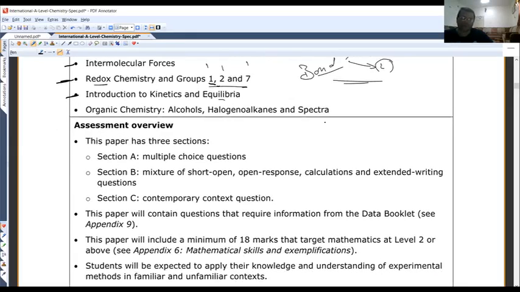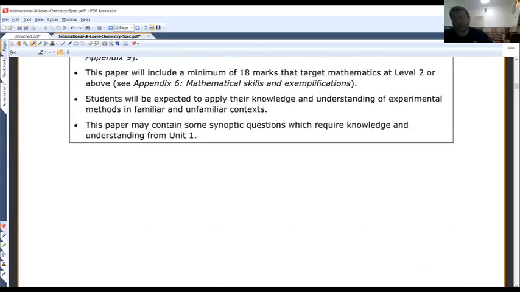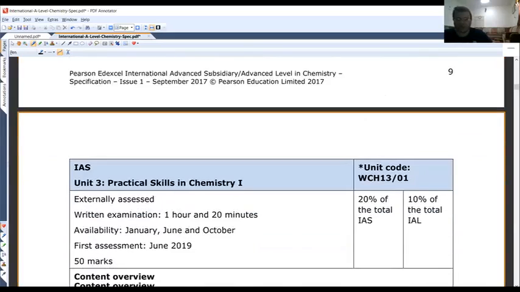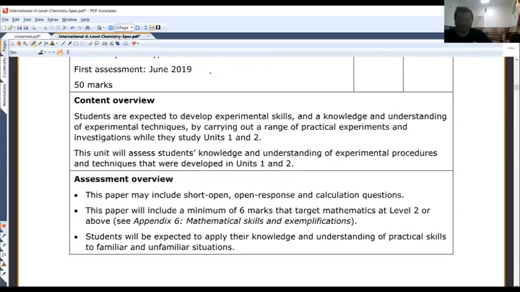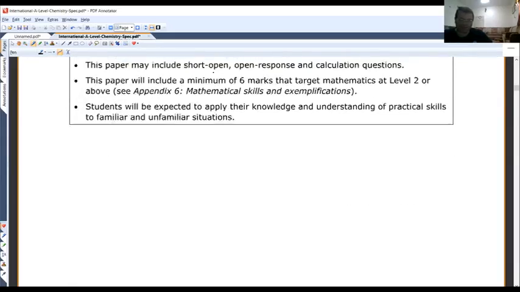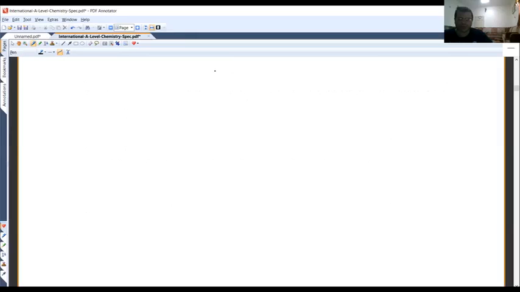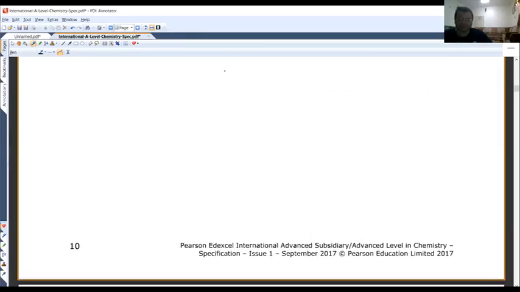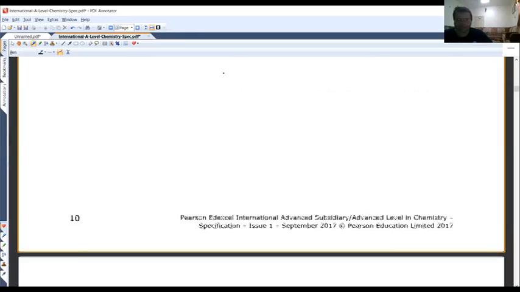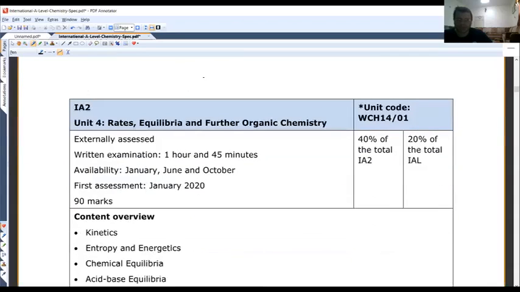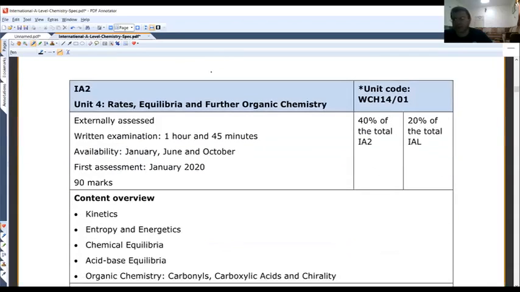Generally, we are advising people to take the whole AS, because if you do badly in one of the units, you can repeat this unit in the next session. And then we have unit three. This one is an alternative to the practical. The question which we have here is almost closer to the question in paper six in the CIE exams, or the common practical question which is repeated in the Edexcel exams. Unit four, this one is related to the A2.